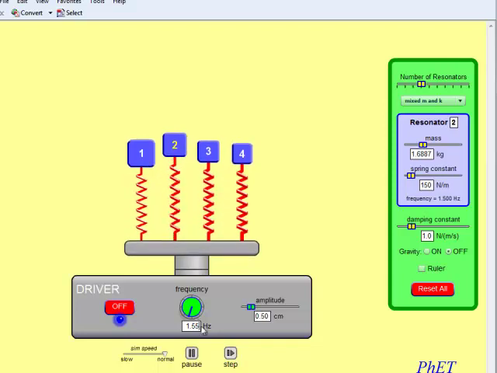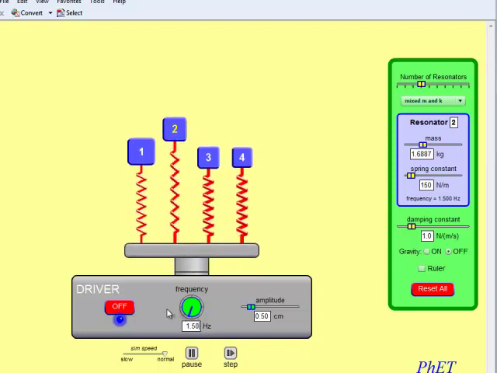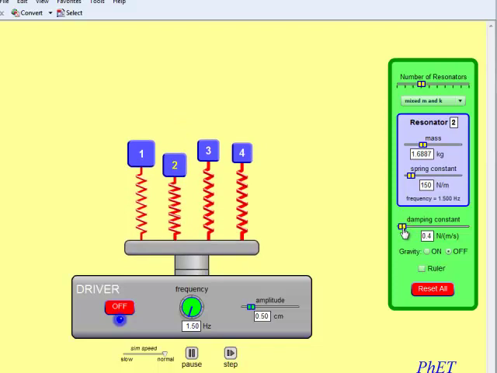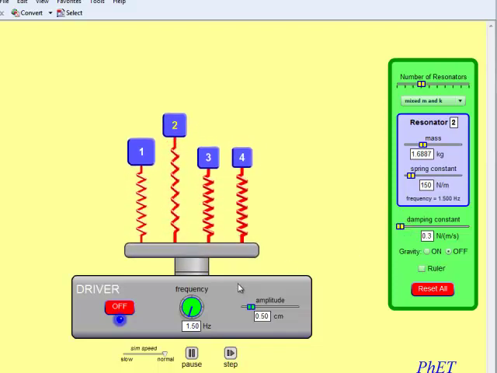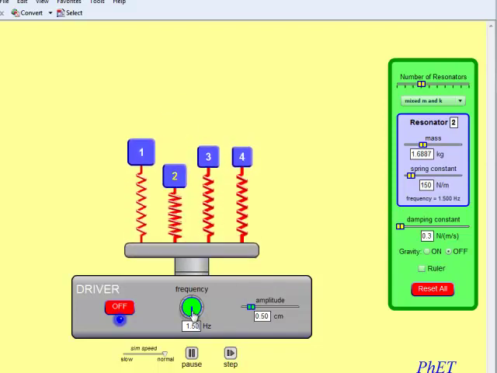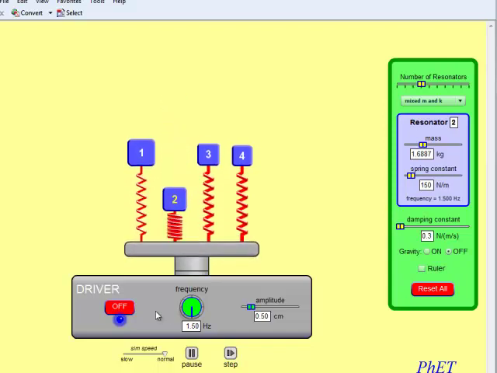I don't know if I can get this exactly. I guess I can type it in. And this is where it vibrates the most, especially when I turn the damping constant down. Yeah, number 2 is going to go up to the catastrophe. Actually, there we go. Somehow I typed it in, but I didn't accept it.